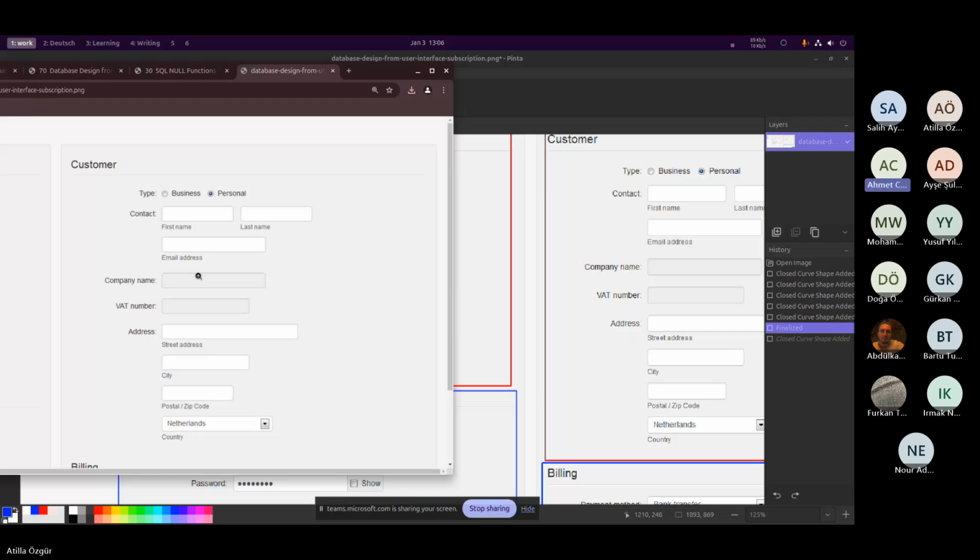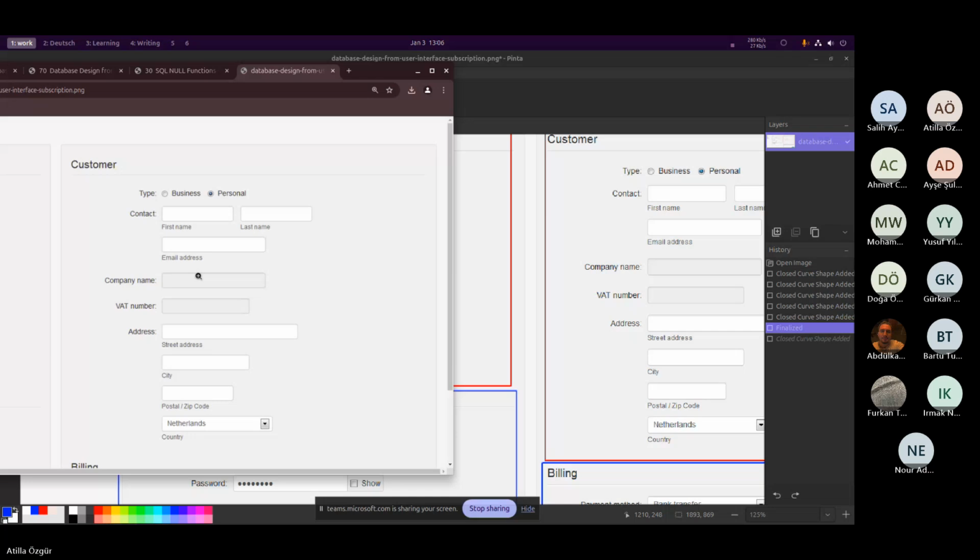I believe it's because of customer type. Yes, customer type. When I am a personal, as you can see, contact, last name, email address will be filled. But if it is a business, contact, first name, last name, email address, plus company name, plus what number will be filled.